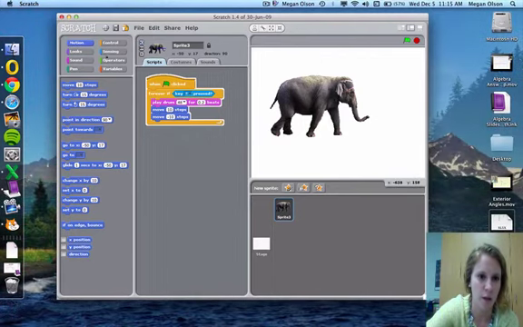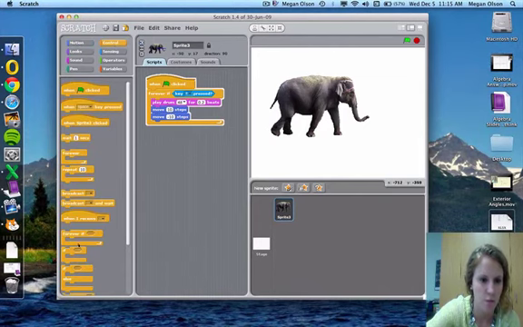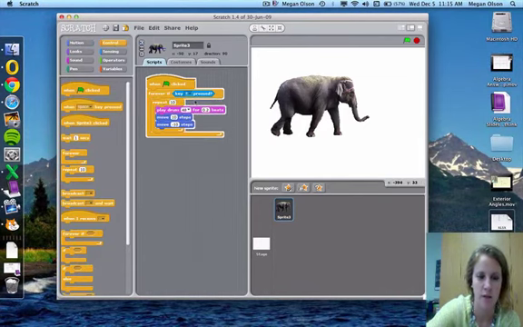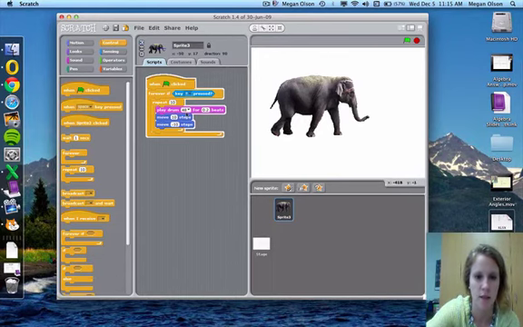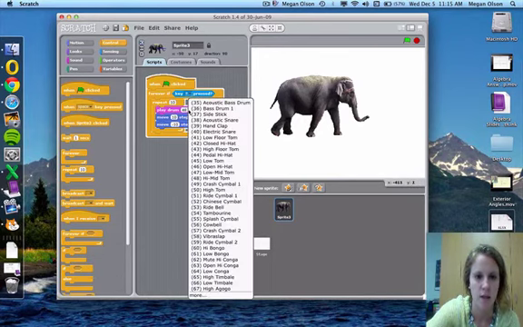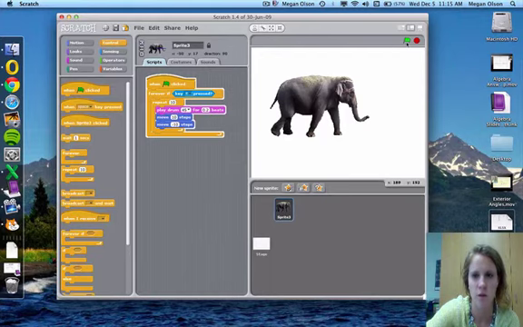Then what else you can do is loop that, so you can repeat that 10 times. Now if I press the green flag and press E, he does that 10 times. So he's dancing, and you can make different drum sounds. You can make it a low tom or whatever we want there. So we can make this elephant move.